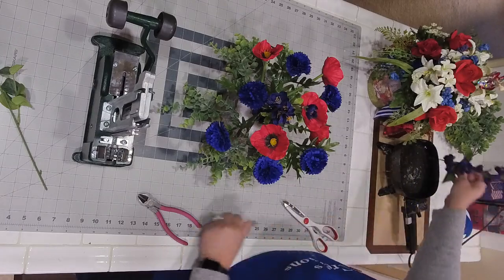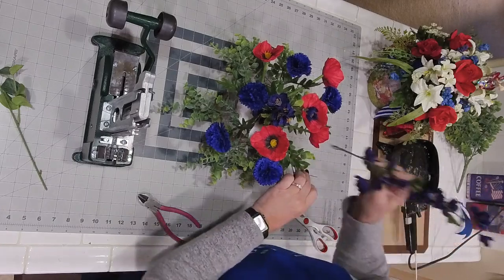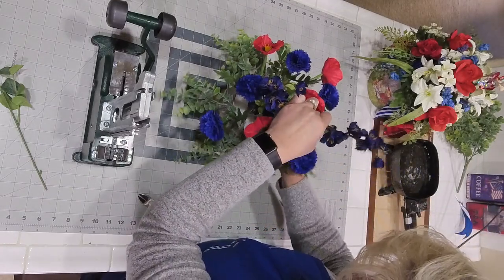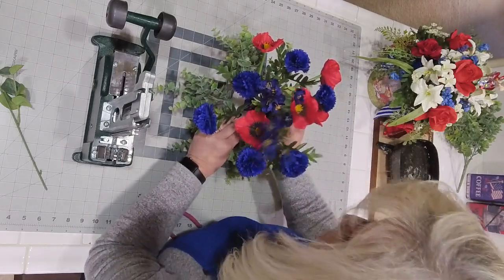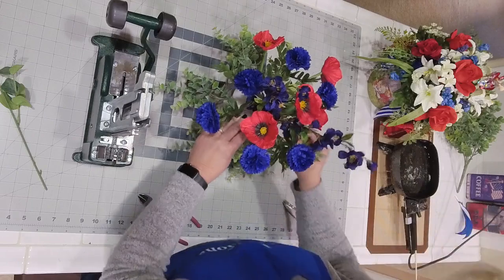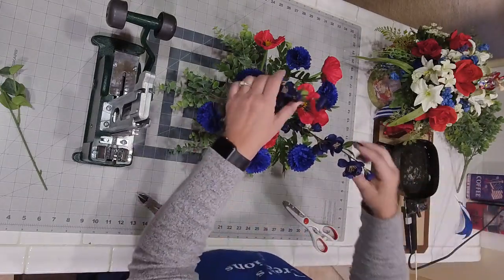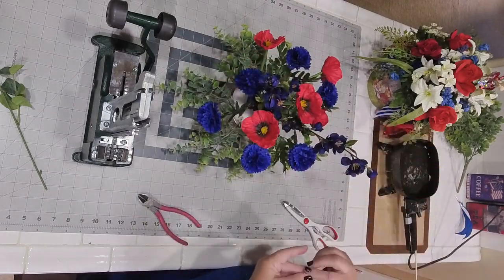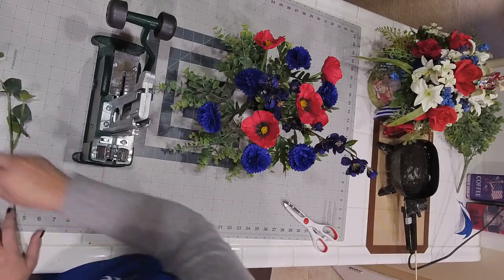I love my pick machine. Someone got theirs new with two boxes of picks for $75 — that is awesome. I have mine and honestly it's the first time I've used it in years, previously thinking it was too complicated. We're going to add in white ranunculus for our touch of white, breaking these down into smaller picks rather than using them on the larger stems. These are from Hobby Lobby.